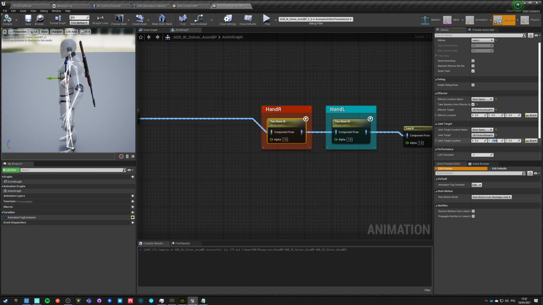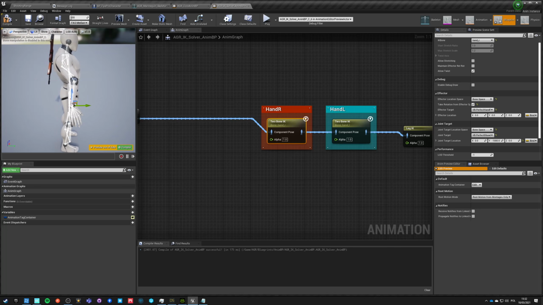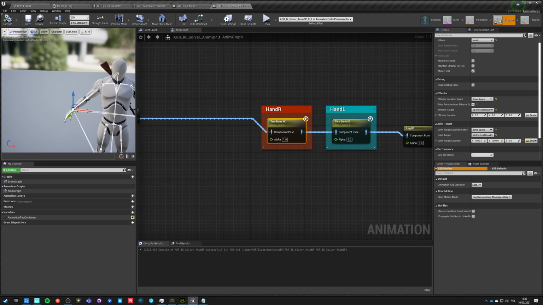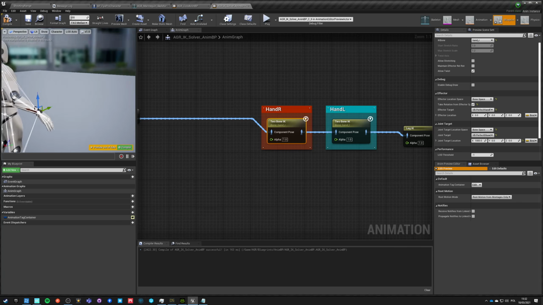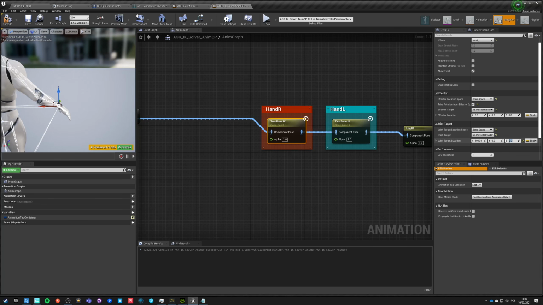Okay, if I do minus 1000, so this is right hand, this one. Okay, so it will go like this, and if I go 1000, it will go backward, right? Yes. Okay, and if I go here, it would go down. And if I type here, it would go, I don't really know where.